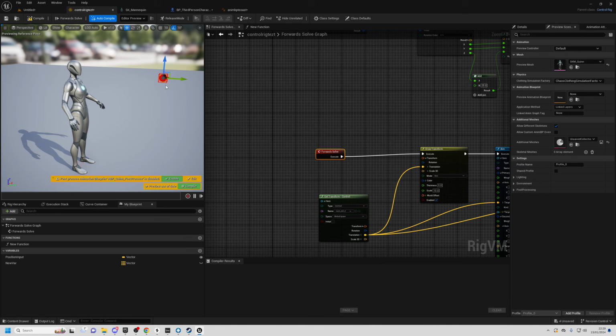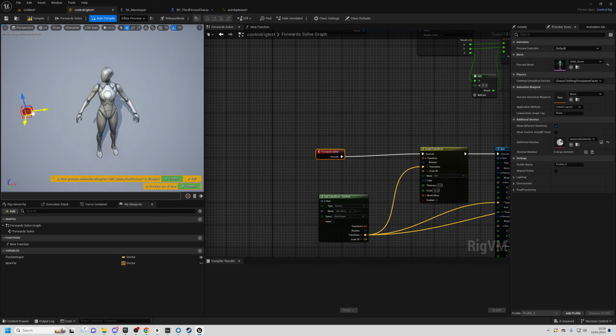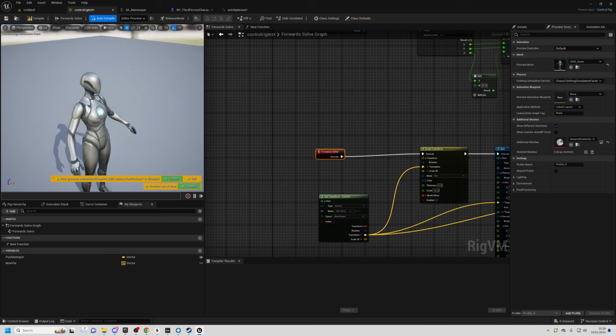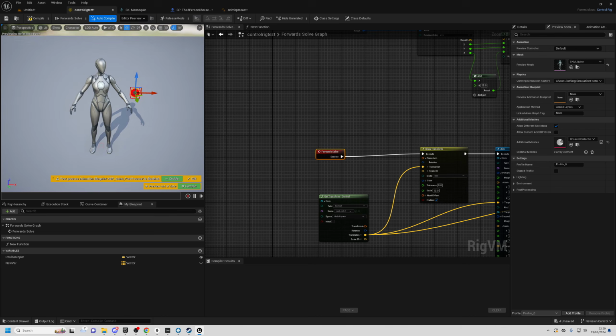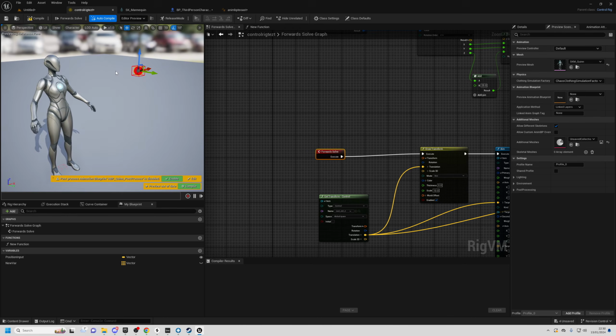At some point when you're creating a rig, let's say we've set up what we had before where the head tracks this point. You may want to see what this looks like when the character is in a different pose. So rather than just the default A pose, you might want to see what it looks like when he's playing a different animation or a different pose. So what you can do is go to the preview scene settings on the right, and on preview controller you can drop down this and choose reference pose or a specific animation. I usually use specific animation and click that.